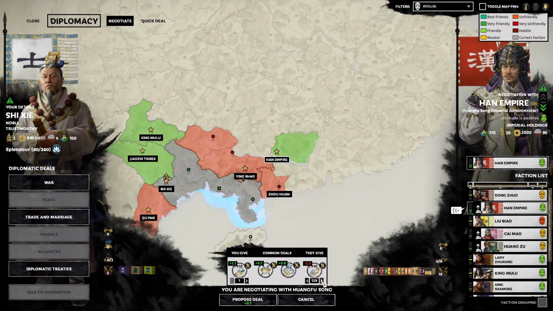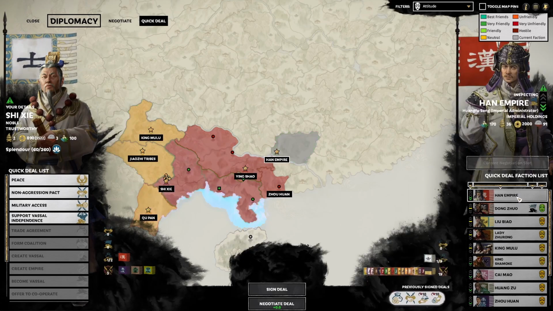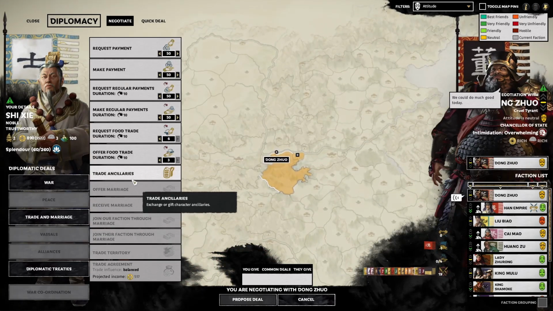And a non-aggression. Oh, we gotta tinker this a little bit. What is our trending value now? 55, so it's not over 60. There's no point to boost it.